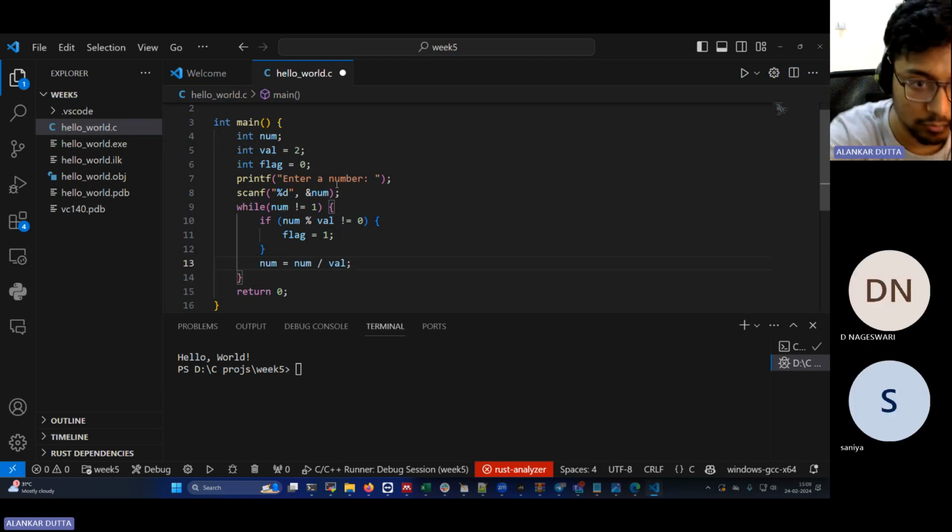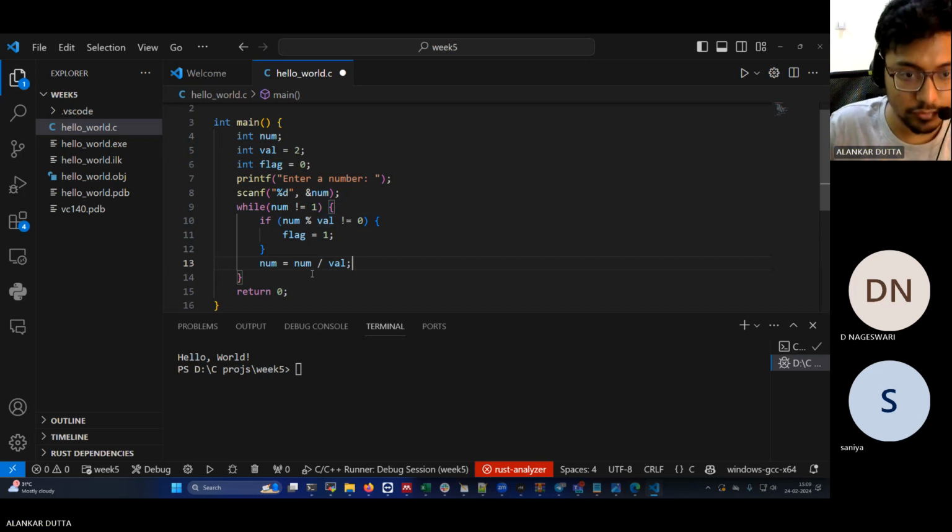So now I keep on dividing this by 2 unless I hit 1. This is the while loop, which starts from line 9, and it just keeps on looping, dividing the number continuously by 2 until the value is 1, right? Whenever the value is 1, it breaks out of this loop, and it always checks after dividing whether whatever number is left behind is divisible or not.